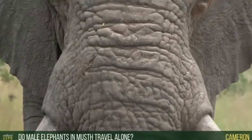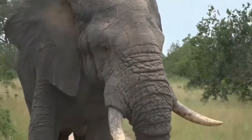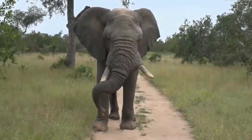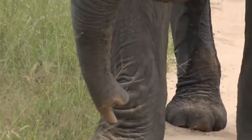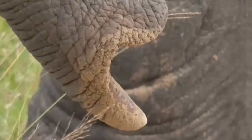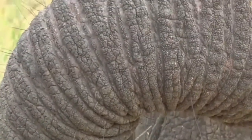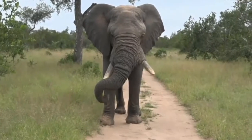Cameron, these big male elephants, not necessarily just when they are in musth, usually do move around on their own quite a lot. You might get males that move around in small groups. Possibly have younger males follow this male, because a big male like this will teach the younger males how to be successful — how to find females, where to look for the best food. But it is not unusual to find a big old male like this by himself, not just when he's in musth. Rebecca, I do think this male will definitely be able to mate successfully. Judging by the musth that he's in at the moment, I think he's definitely ready to mate with some females.